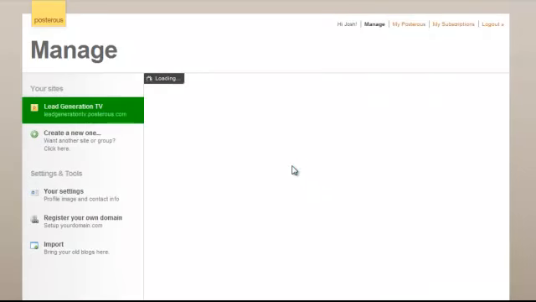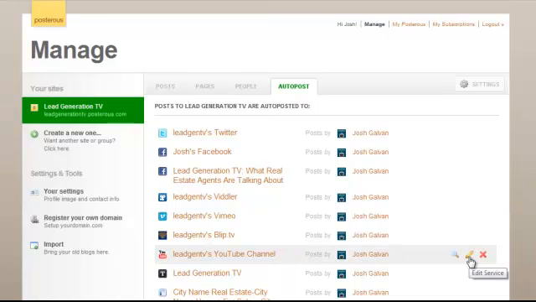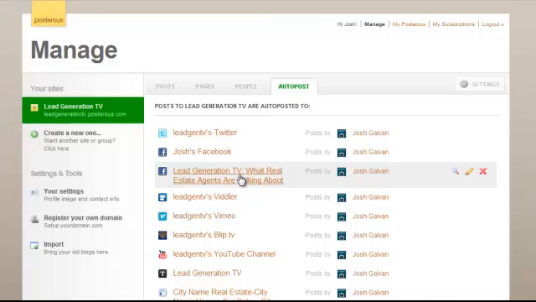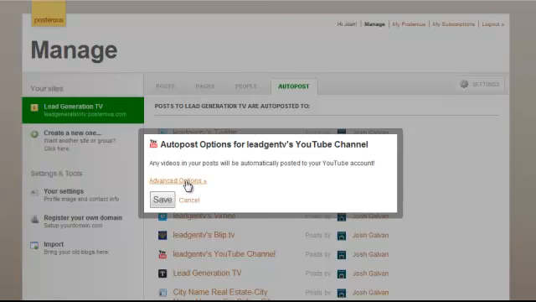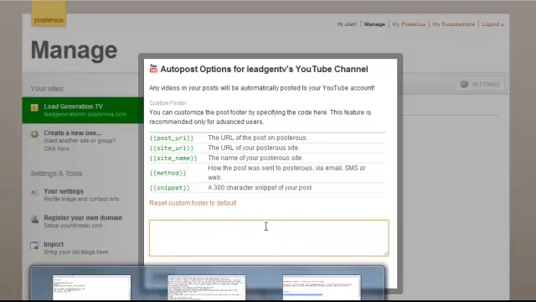So let's just go to a different one. Let's say I already did all these. Let's go to YouTube, for instance. Obviously I'm just skipping ahead to YouTube for the sake of continuity, but you would click on each and every network. Now we go to YouTube, click on Edit Service, click on Advanced Options, and if there's anything in here, just delete it. If there's nothing in there, that's okay.